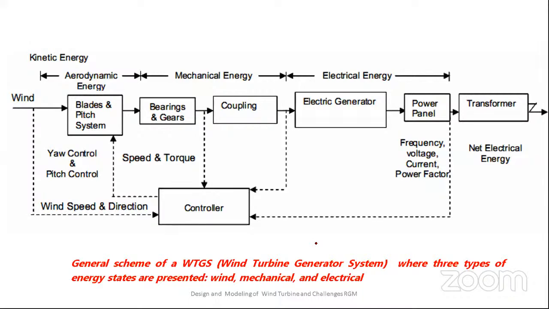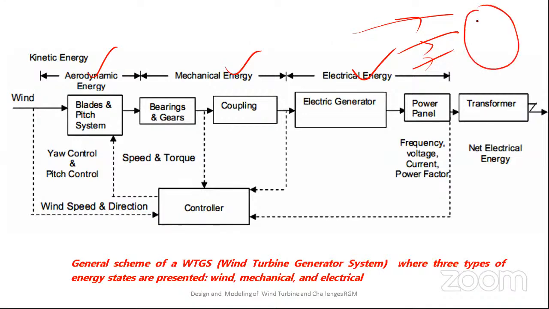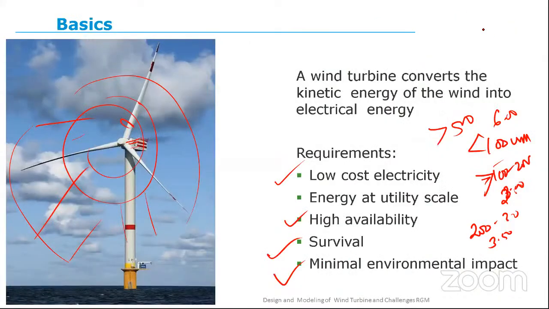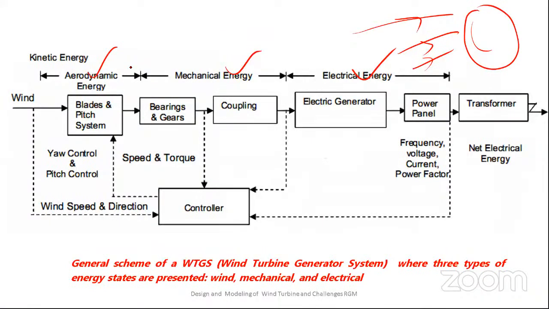Okay, so this schematic diagram shows the conversion of energy in three major areas: the aerodynamic conversion, the mechanical energy conversion, and the electrical energy conversion. The aerodynamic principles are used to convert the linear flow. Wind is a linear flow. The linear motion is converted into rotary motion by the blades, as shown in the previous slide. You see the blades rotating. That is rotary motion.